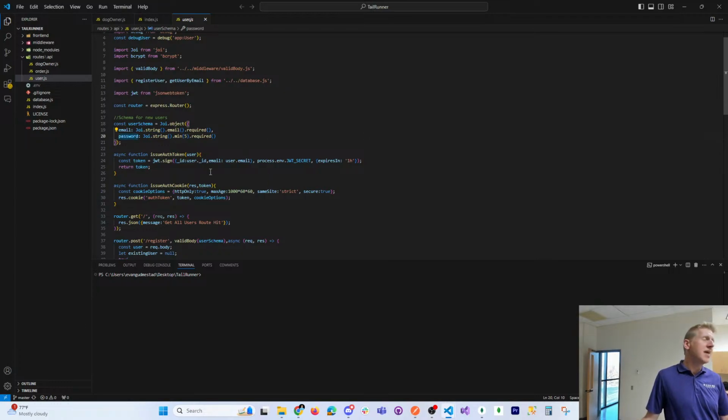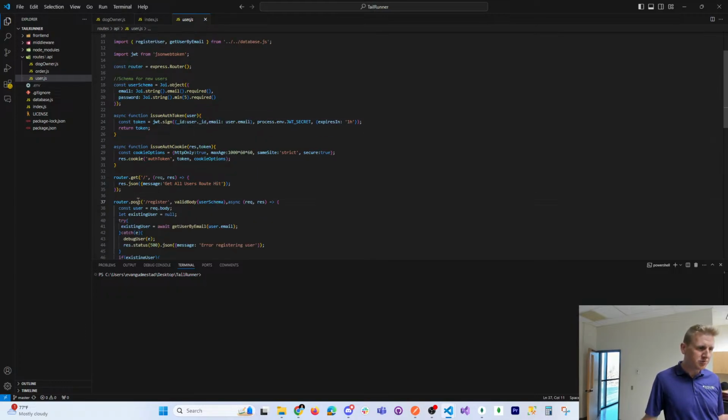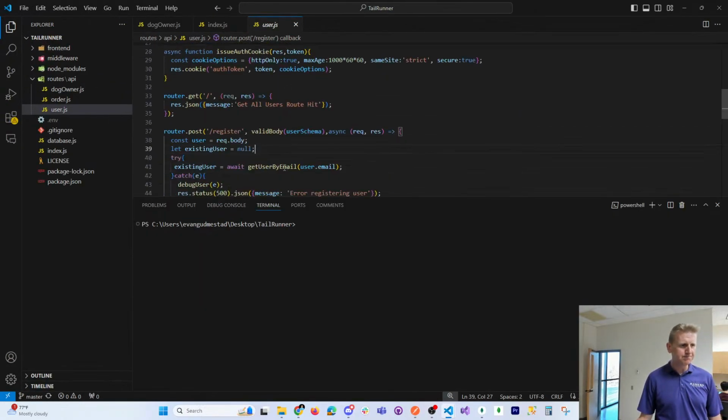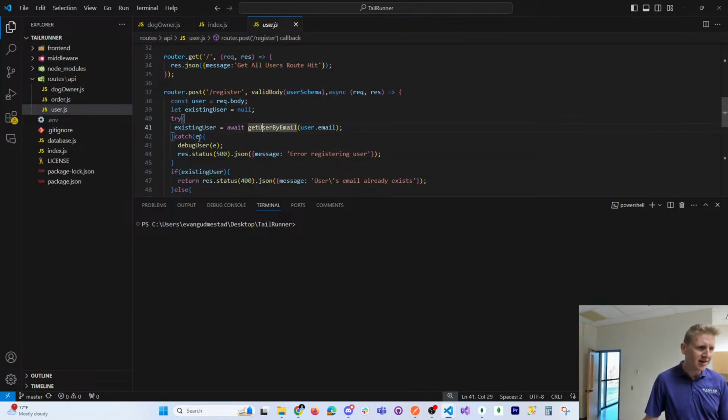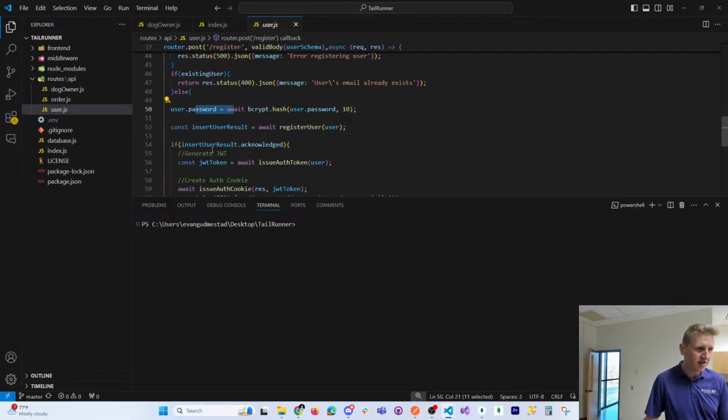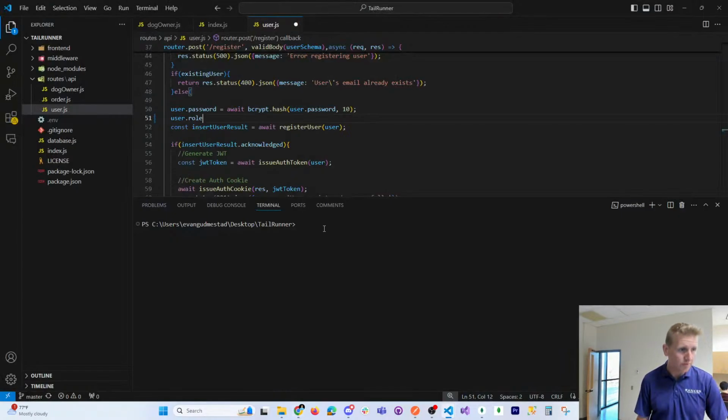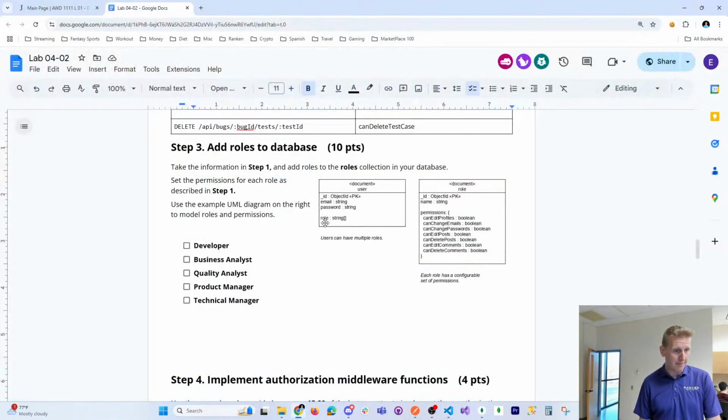The question then becomes, do you enable on the front end a drop-down list for a user to select their role? No, probably not. What I'm going to do is, when a user registers, and we make sure they're not an existing user, and we hash their password, let's just do user dot role. Is it role or roles? Role, singular, equals, and we're going to do an array, customer. So they're going to have a default role of customer. And then I would think an administrator later on could change that role. But when you register, we're just going to assume the role of customer when we register a new user. That's just going to be the workflow for this. And so I have a role property, which is a string array.